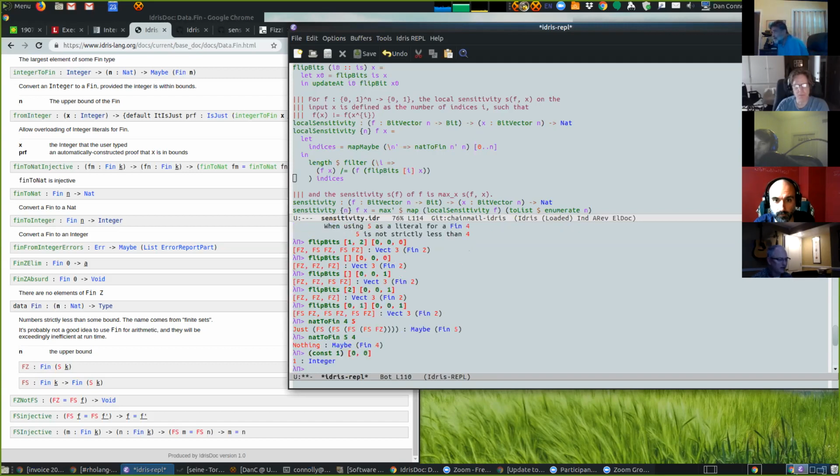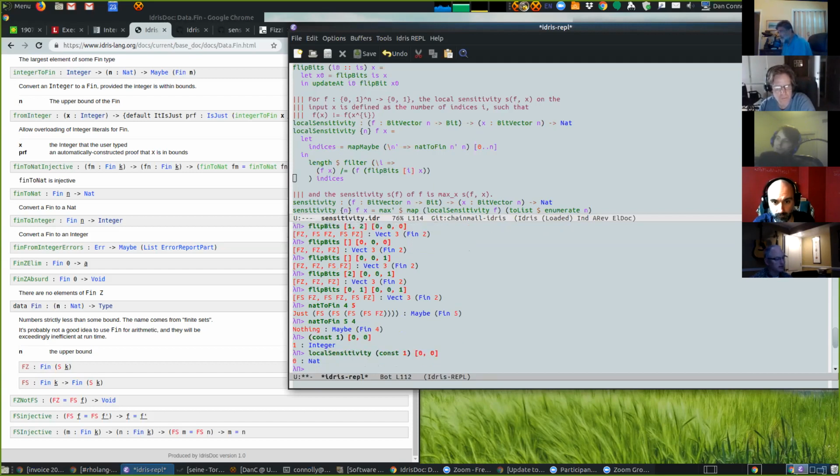Right. So const1 is the function that's always going to return 1. It doesn't really matter what bit vector you feed it. So let's see what the local sensitivity of const1 is at the bit vector 0, 0.